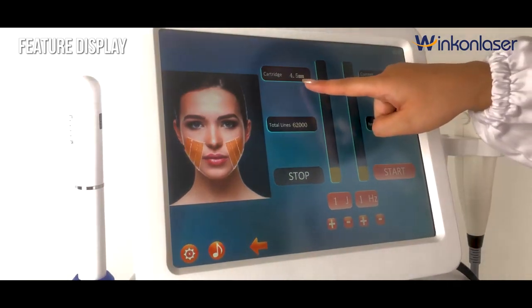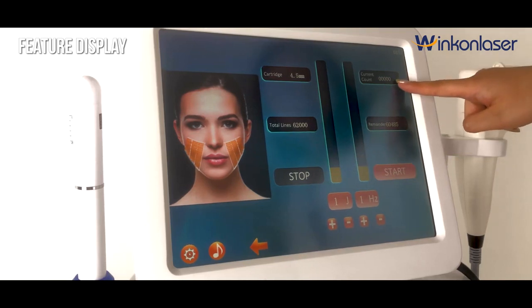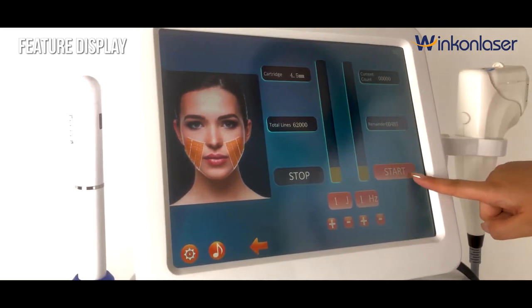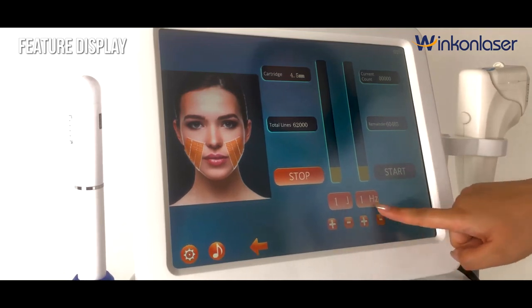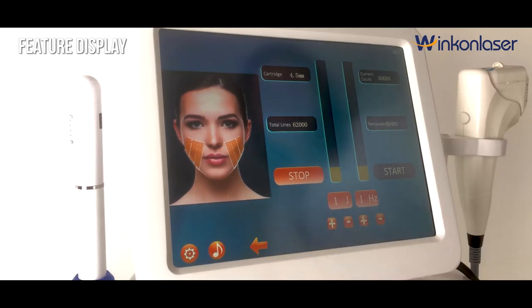The depth of your cartridge. The lifespan of your cartridge. The counter of how many shots you used during this treatment. Total usage of this cartridge. Tap start to get ready. Energy and frequency adjusting. Tap here to increase or decrease.